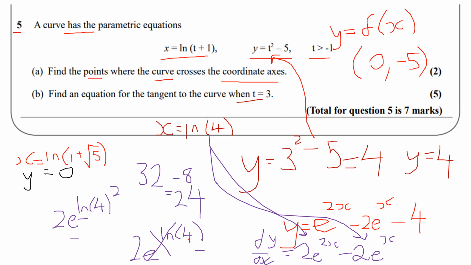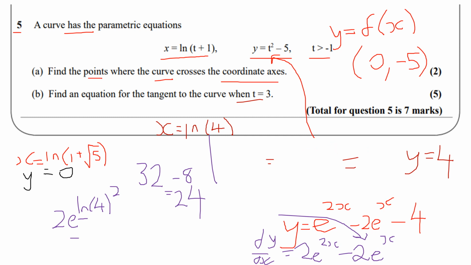And then all I now do is y minus y1 equals m times x minus x1. And therefore, guys, that will give me the equation of the tangent to the curve. So y minus 4 equals m brackets x minus x1. Remember, log 4 is just a number. I'm leaving it as log 4. You leave it in that exact form. Expand the bracket and then simplify.